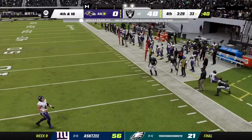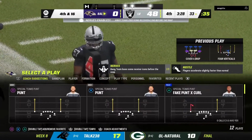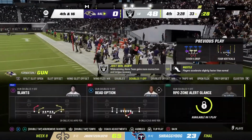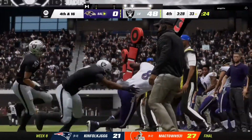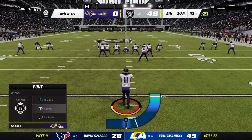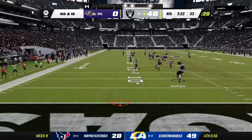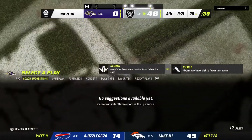Under pressure again, and down he goes again. Guys with his talent in the pocket aren't supposed to be getting hit like this, and you know an intense conversation with the offensive line is going to occur after this one. Might not be from him, but the offensive line coach will have plenty to say about this game. The Ravens send their punter out now as he'll kick it away for the second time. And that hits at the 6 and carries into the end zone for a touchback.